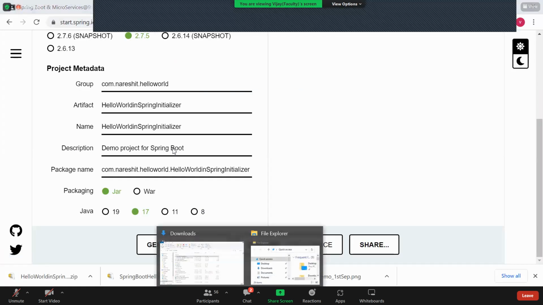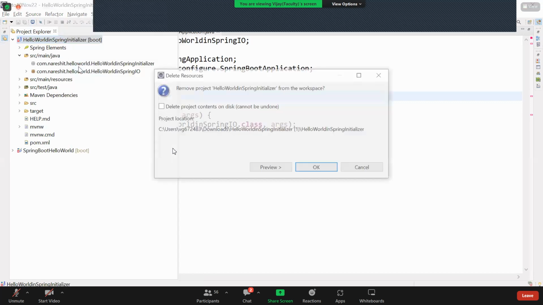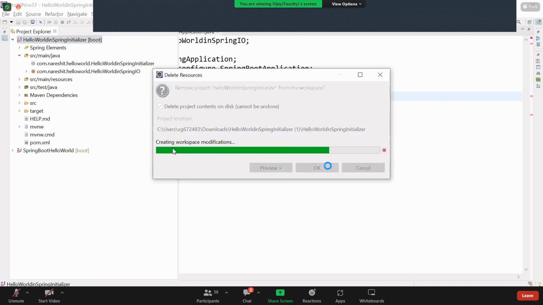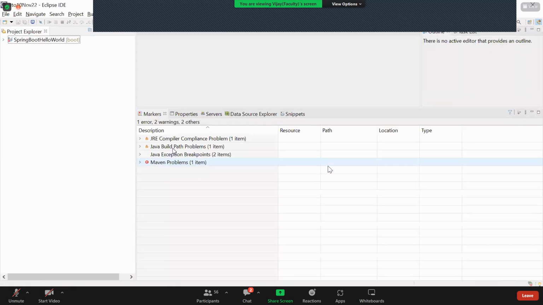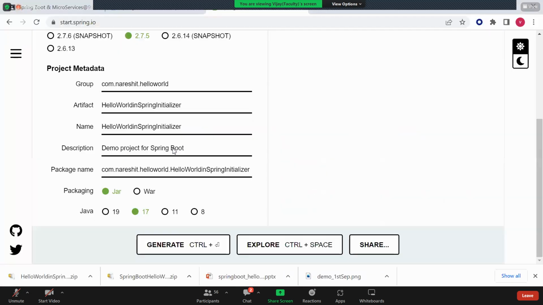For you, it's difficult. I will explain. I will remove the entire code. It's easy for me, we go to pom.xml, we can change, but it's difficult for you. So I am removing the project because I've selected Java 17, which is not there. Ideally, we can go to pom.xml, we can do that, but it's not good.